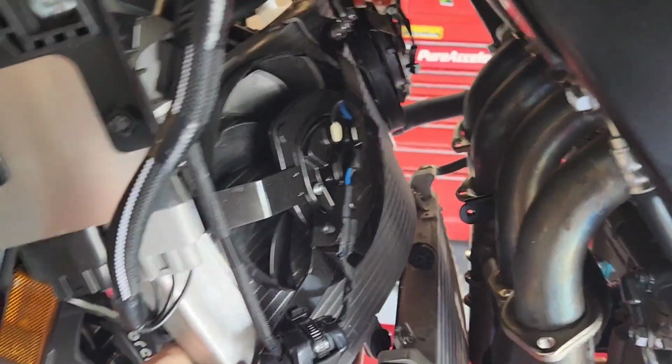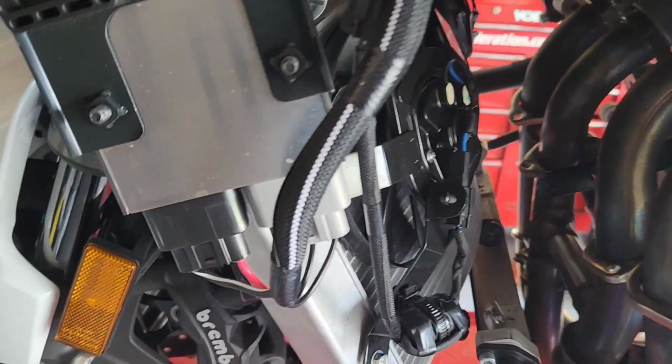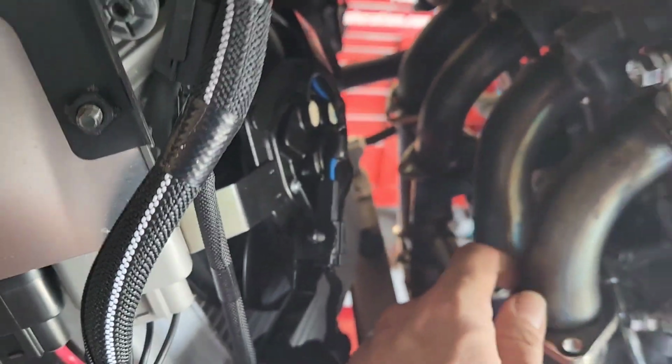So I didn't have to take out the radiator completely. What I did was just unbolted all of the supports for it, unbolted the supports for the oil cooler, and once I did that, I was able to slide the radiator forward a little bit, and I was able to get to all the header bolts.